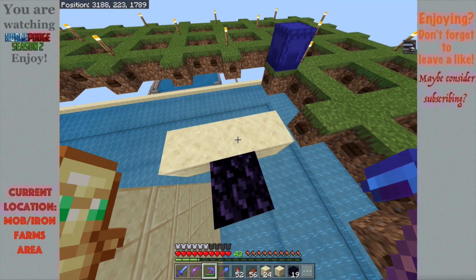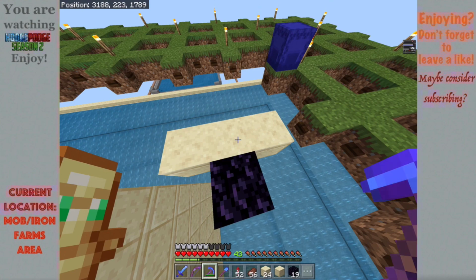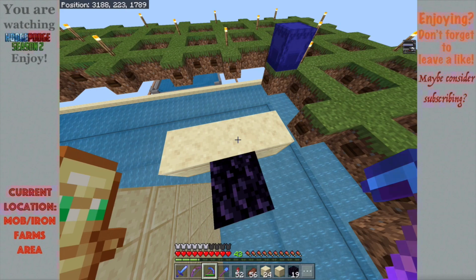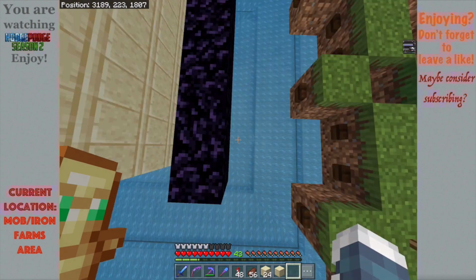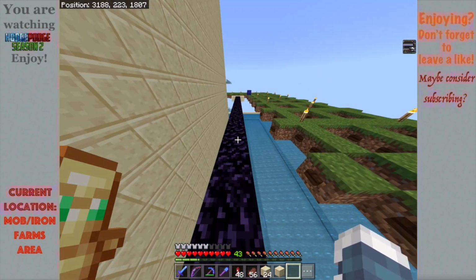I want to see which side of the portal the pigmen spawn on, because I remember watching a video a while ago where the person said which side they spawn on. They either spawn on the positive side or the negative side of the portal, and I need to know that before I start working here. I found the video. The pigmen spawn on the positive side, so this is the positive side. This is the negative side. The rest goes on over here.